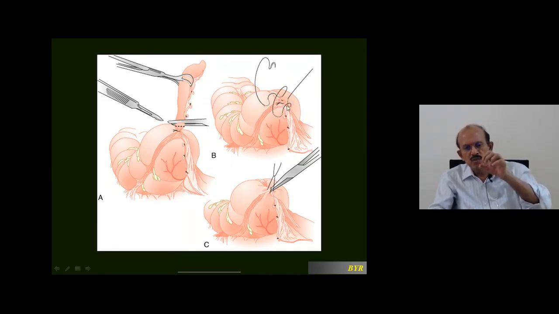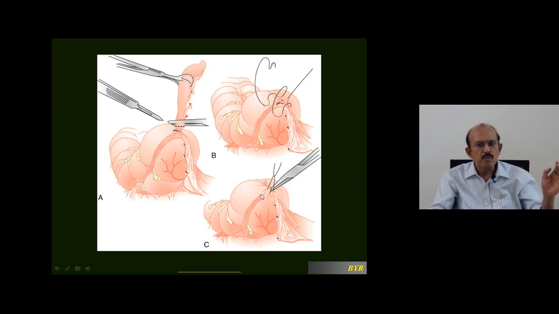While it is getting bunched, with the help of the forceps, you have to push the appendicular stump inside. That means you are concealing the appendicular stump, not leaving it exposed to the peritoneal surfaces. Otherwise, some fibrinous adhesions may develop at the tip of the appendicular stump. And you suture it. This is called seromuscular inversion of the appendicular stump.